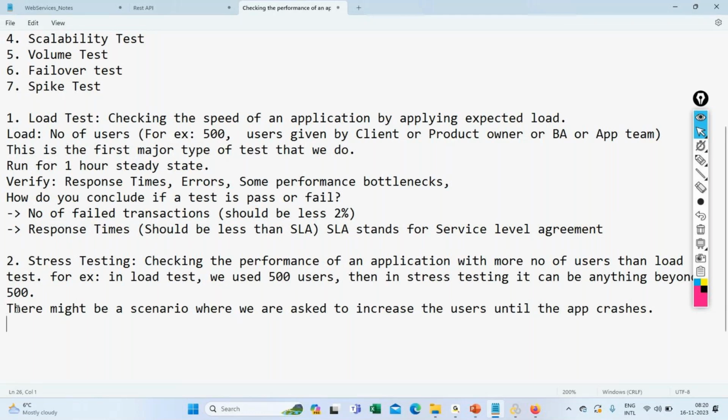Okay. So for example, I'll give you one example. Let's say there is a restaurant. In the restaurant, there are five tables. Obviously, there is one owner, and then there is one helper. The helper will go and take orders from all the five tables, and he will get the food delivered to those tables in, let's say, 20 minutes.